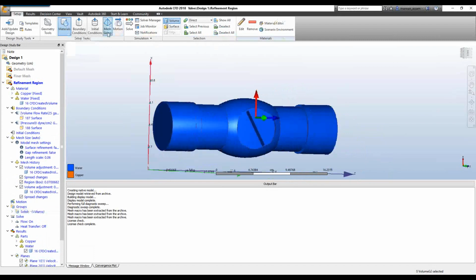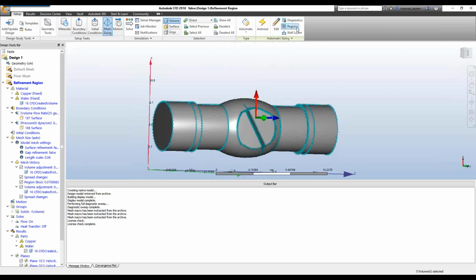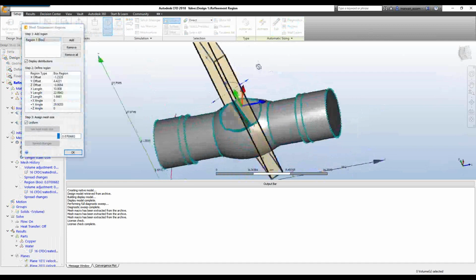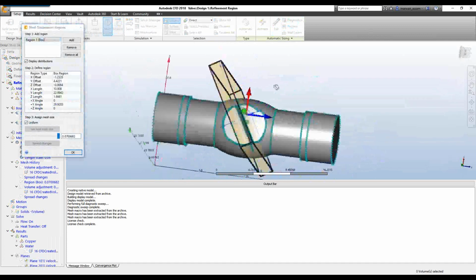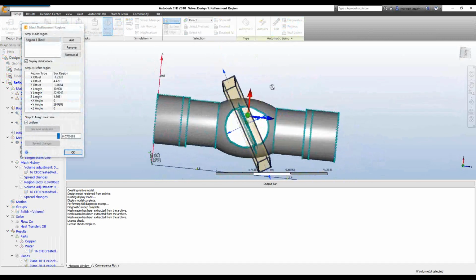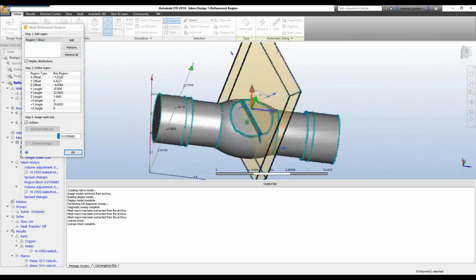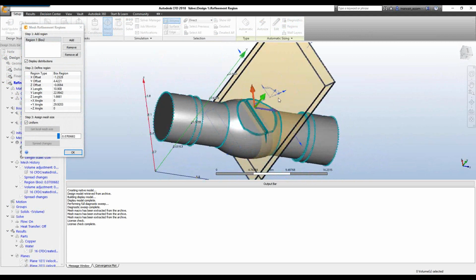I went to mesh, region, and I defined this region of mesh refinement. By the way, it doesn't matter that the region is outside your model. It's not going to do anything since you only have your part here. So the fact that the region is bigger doesn't really make a difference.